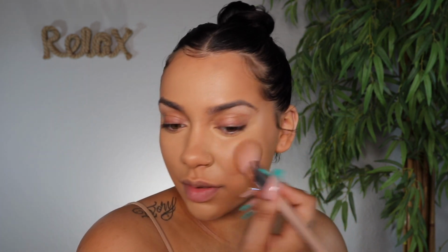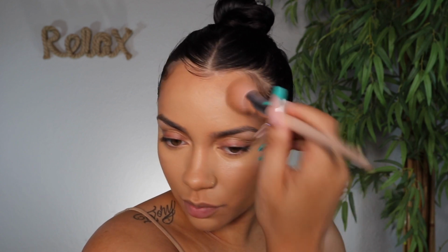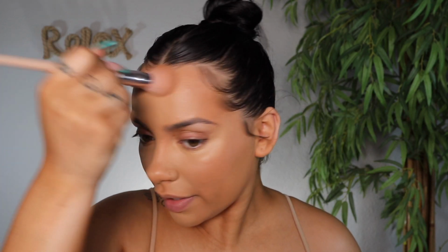Of course, you guys know I love cream bronzer and cream contour, so I'm gonna go into my cream bronzer from Fenty. This is in the shade Honey Glaze, of course. I think I'm gonna also use Teddy as well. I'm not going too crazy with the bronzer to sculpt. I'm really just adding a little bit more color back to the face and just adding, you know, the dimension, but nothing too crazy. I know sometimes I can go overboard, but I think today we're gonna keep it light, okay? I'm adding a little bit of the shade Teddy as well, just to kind of deepen the bronze slightly because we are tan, so I want the tan to come through.